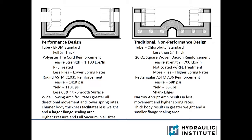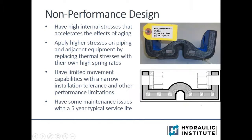The smaller flange sealing area you can see from underneath the bolt hole of the non-performance joint is very small, and we have a photo of a rusty leaking flange as a result of this in the upcoming slides. So the non-performance design has higher internal stresses that accelerate the effects of aging.